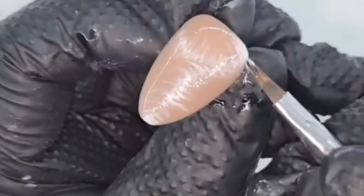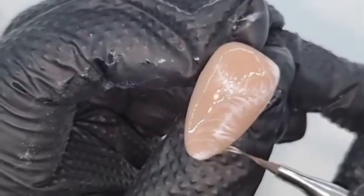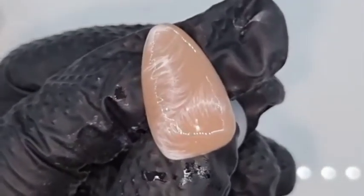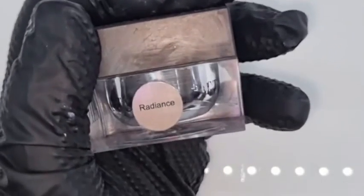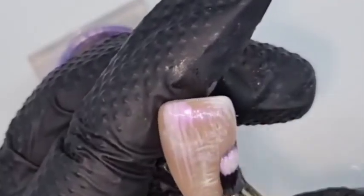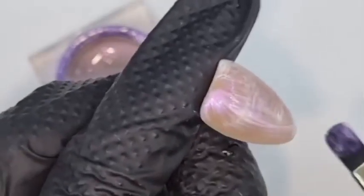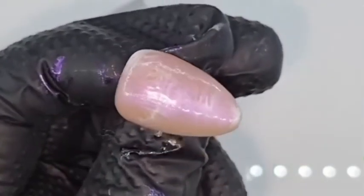You could do this step with just your liner brush, but I find an Ombre brush a lot better in terms of the quality you get when dragging the white out into the base coat — you have those lighter weight bristles and it's not too heavy. I'm now going to take Radiance, which is a beautiful iridescent detail art paint that you can use almost like a chrome top coat. It has beautiful lilac undertones and is sheer enough that all the detail we've just created comes through underneath, creating a really natural look.